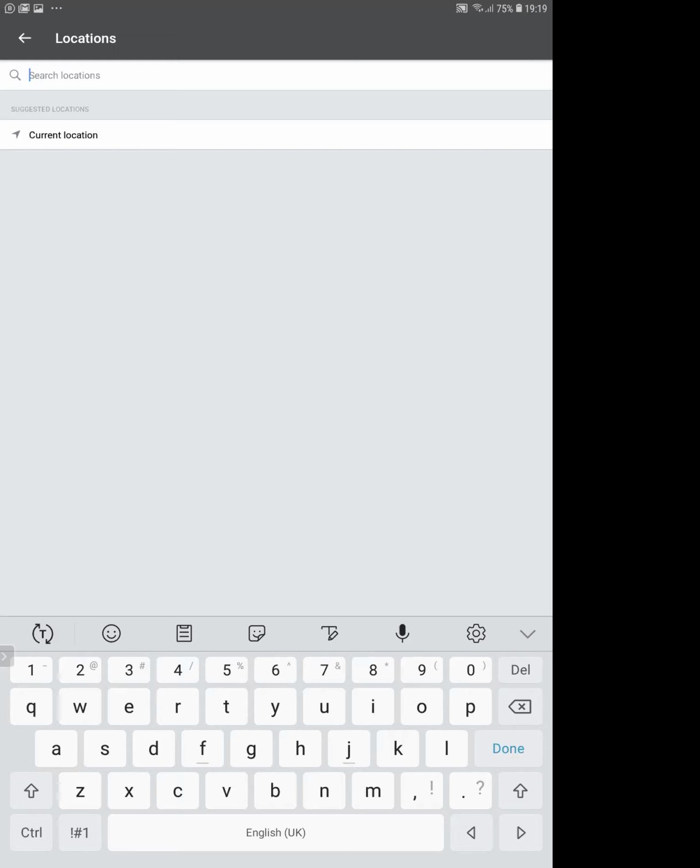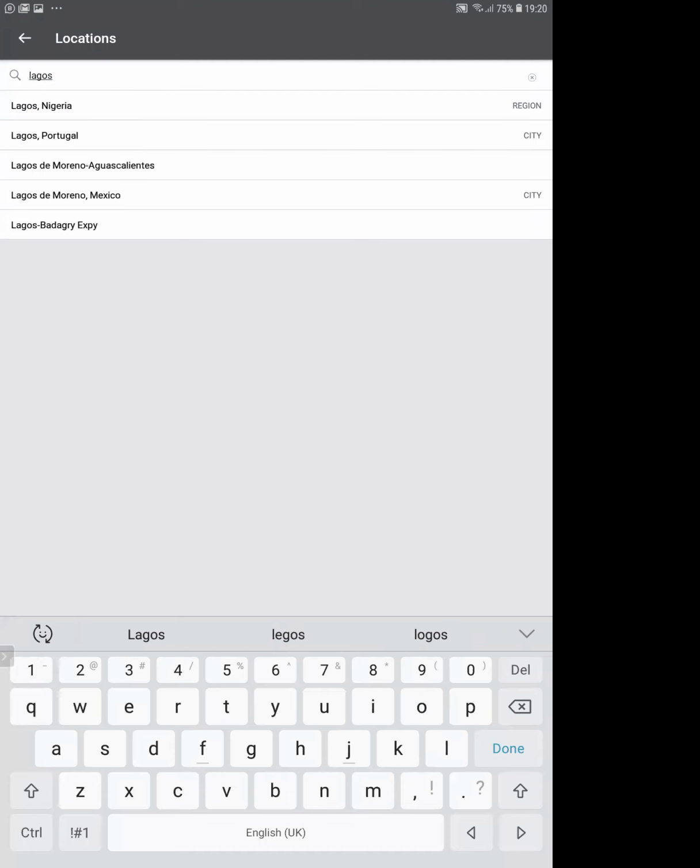However, that doesn't limit you. If you want to get customers from a particular city, be ready to pay the bucks. Please enter their details. Facebook is not limiting you. So I want to type in my location, Lagos. When I type Lagos, it starts popping up different options. Can you see the different options popping up for me?